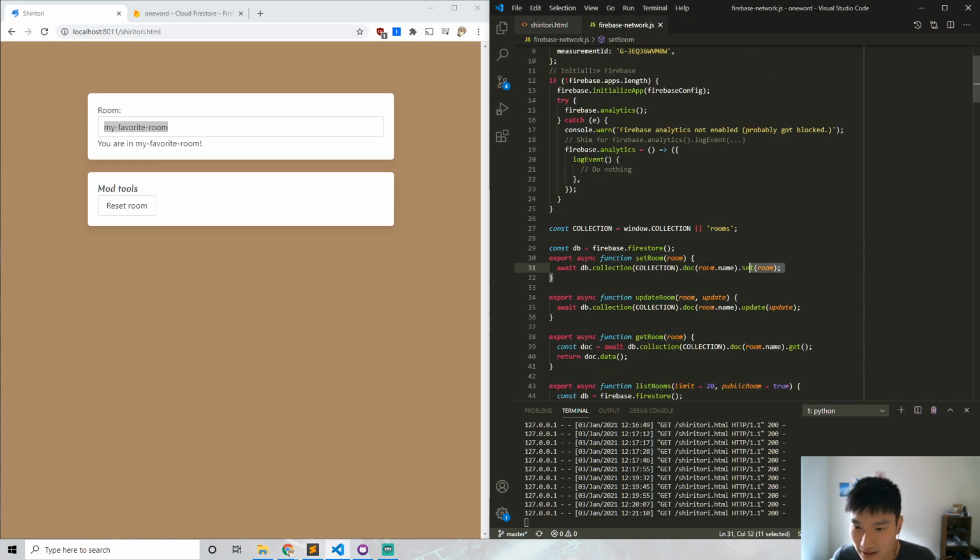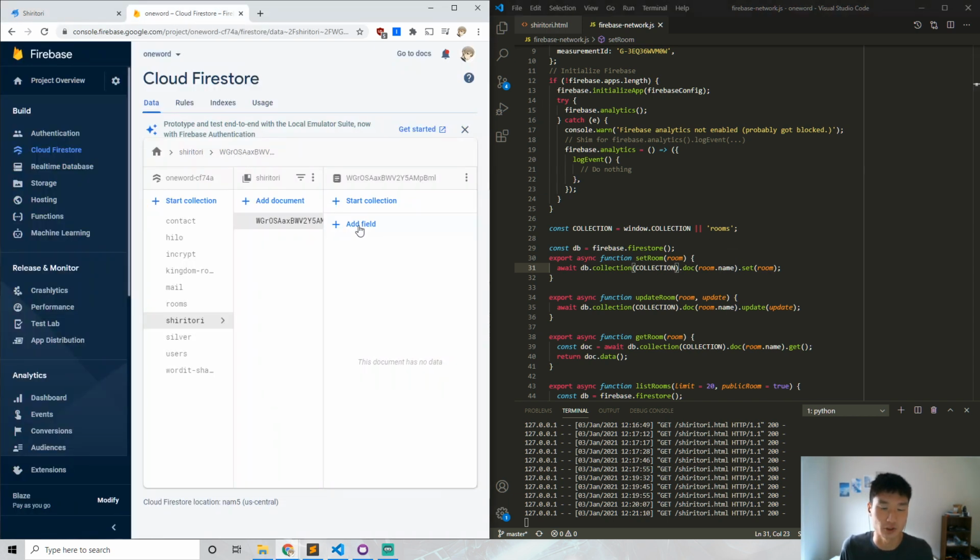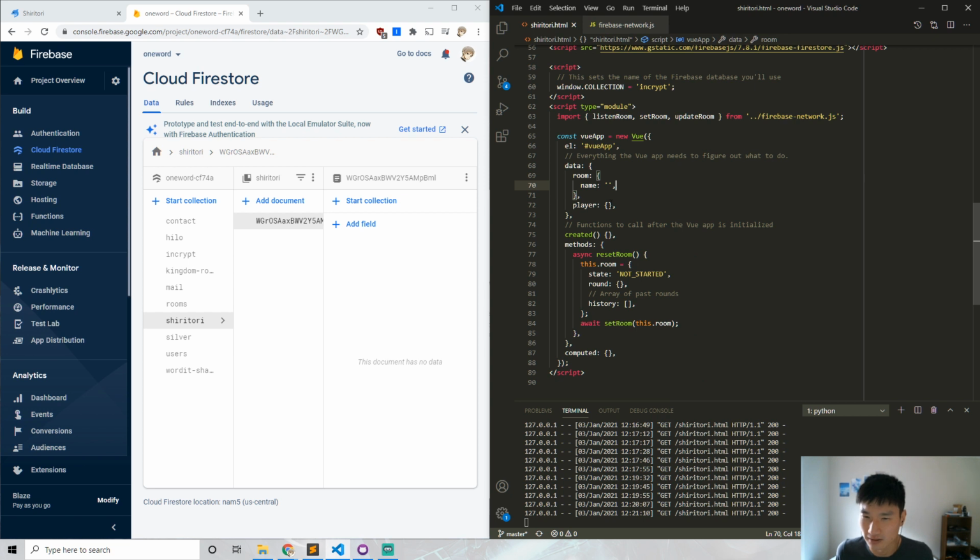It basically takes the name of the room and then sets the contents of that room to that. And it will show up here as a mapping of the document name. In this case, let's pick a default name of default room. So the name default room should show up in here with this field of not started, there's no rounds, there's no history yet, but those fields should exist anyways.